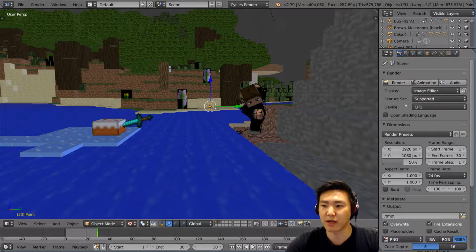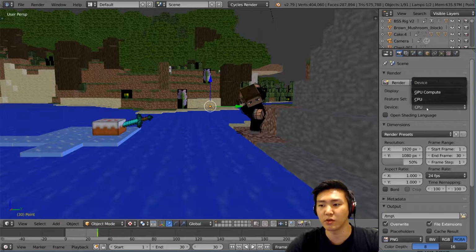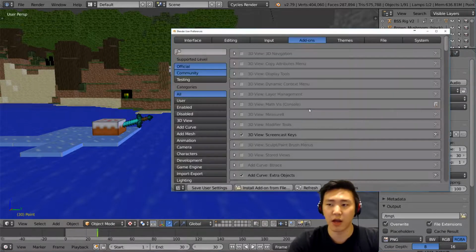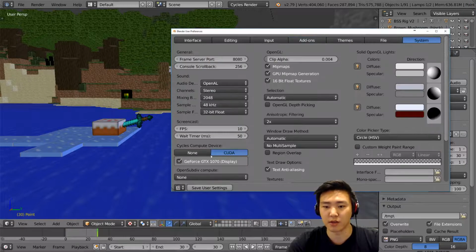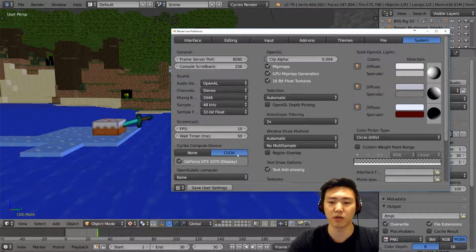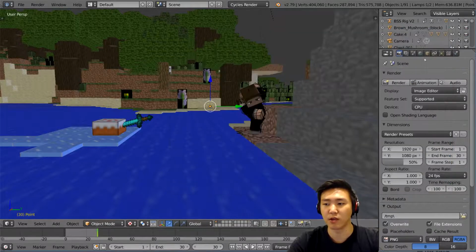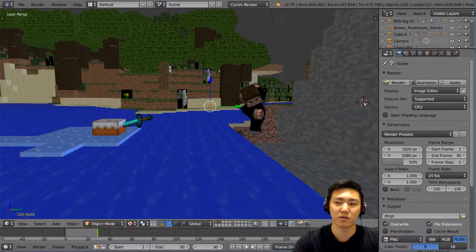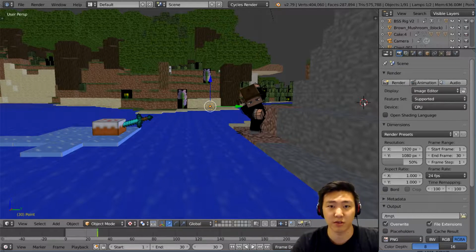So you have that. You also have the device here, CPU or GPU. If you don't see GPU on here, I recommend going to Control Alt U and going to System, and then making sure the Cycles compute device has CUDA enabled, which will have your graphics card listed here if you have a compatible graphics card. That will allow you to choose GPU here, which does speed up your render. It doesn't work for too complex scenes because GPU also has limited RAM. So I do recommend trying it out, seeing how it works. If it works and doesn't fail, then totally use GPU. It's much faster. But CPU is a little bit more reliable since it's an older technology.